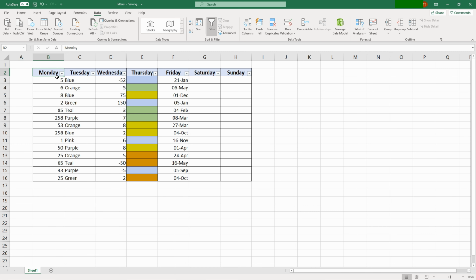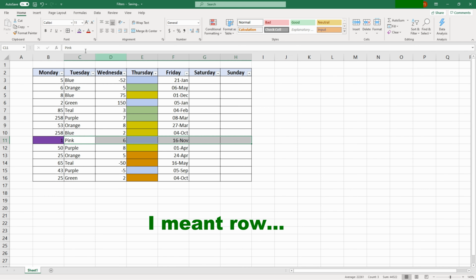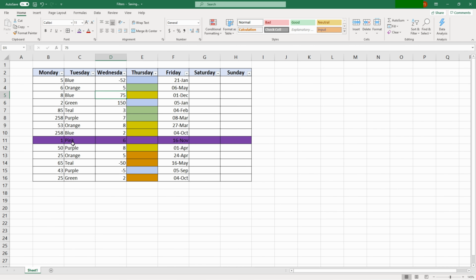So let's just do a little test. The lowest number in this column is number 1. Let's color this lowest number a bright purple. Now let's change the rest of this column to purple. Now we'll see if, regardless of how we sort it, where this purple data will end up. So back to our column B, row 2 filter.